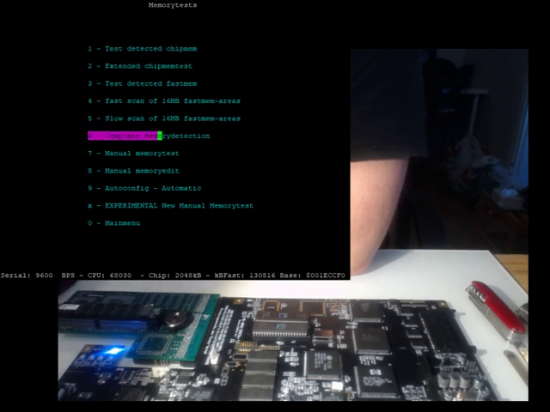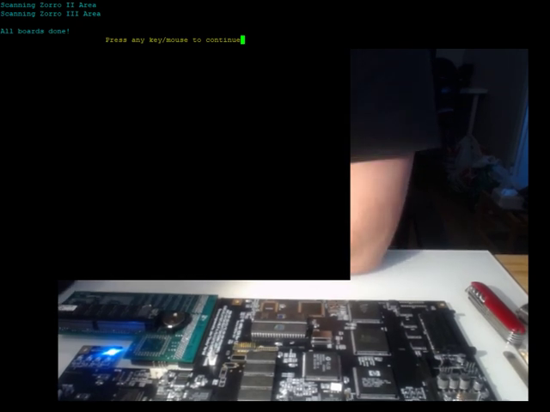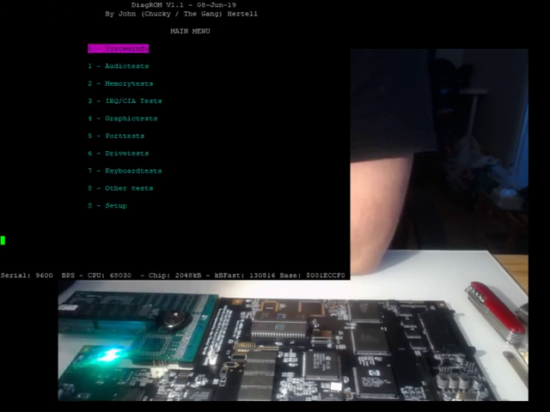You can also go to autoconfig. It does autoconfig if you have an autoconfig board, because when you start DiagROM, it will not show the autoconfig RAM, because if something is bad on it, then it would crash. So you do this manually. I don't have any autoconfig RAM here. This 030 card is here.